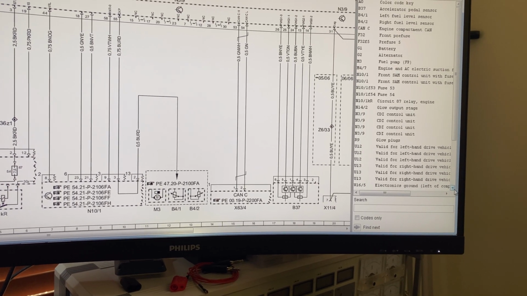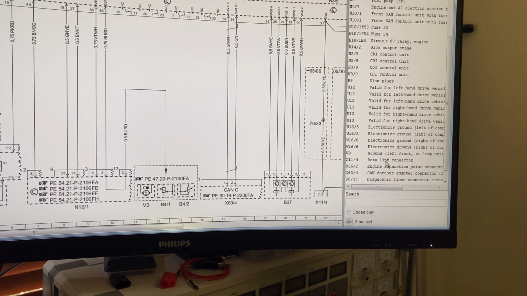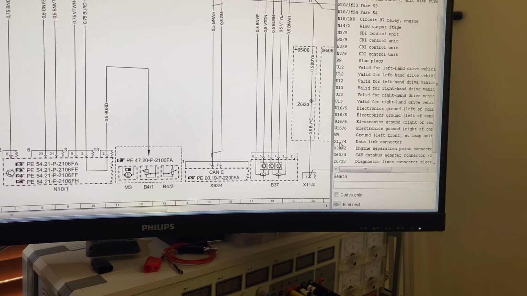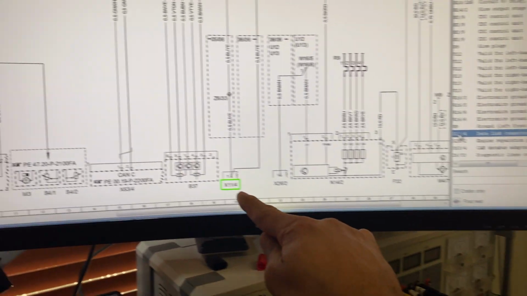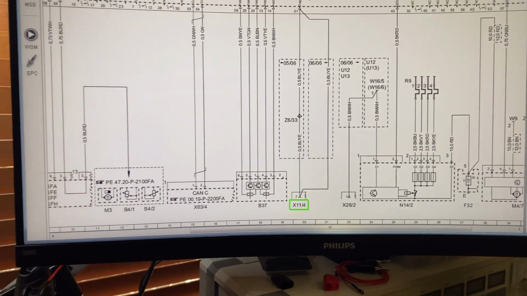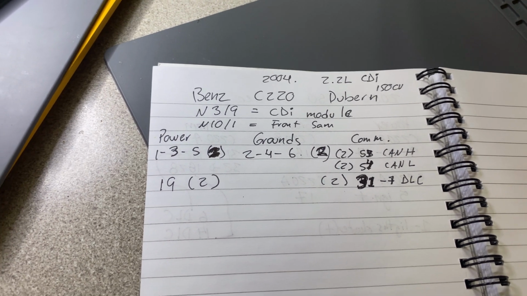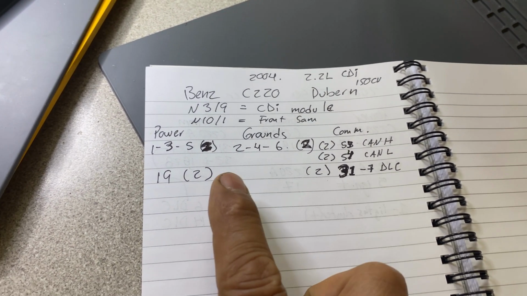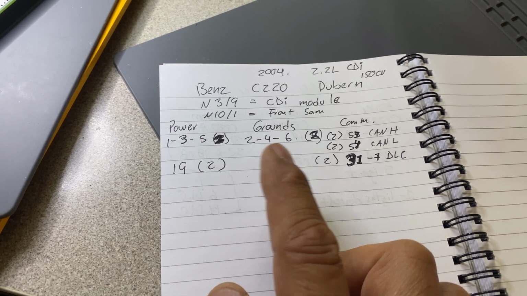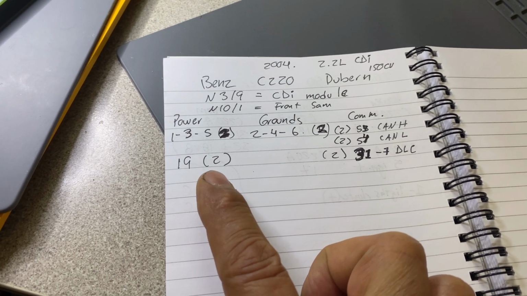So if I go down to all this description, X11.4, as you can see here, is the data link connector. Just focus yourself in here. And if I click in there, it will bring me to it. So see, now it's selected in green, and it tells me that's the data link connector. So again, I just selected the minimum things that I need. In this case, again, powers are 1, 3, and 5, and grounds 2, 4, and 6. The grounds are shared. Powers I use all, and the ignition is in pin 19, connector 2.